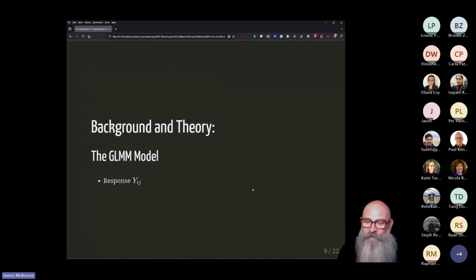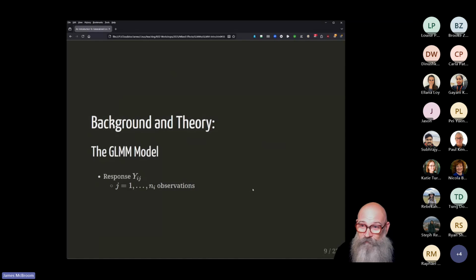Now that we thoroughly understand GLMs, let's extend that idea to generalized linear mixed effects models. We have a response. Now we need more than one subscript, because we're keeping it as simple as possible, which is one level of nesting here. So, repeatedly measuring observations on numerous groups of data. We need a subscript that keeps track of what group we're in, i.e. what infant we are measuring when we're measuring their bacterial carriage in their nasopharynx.